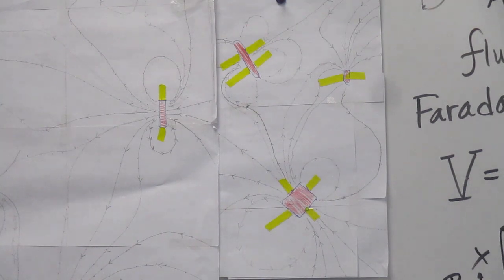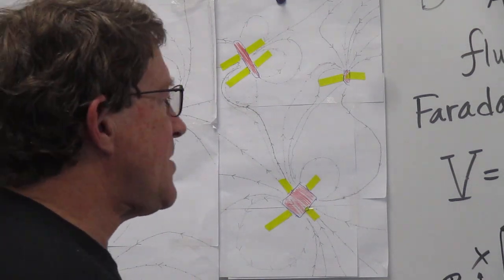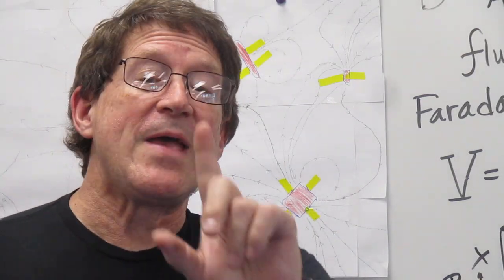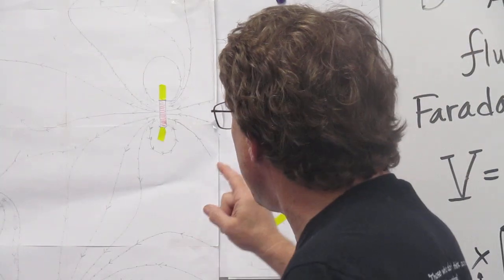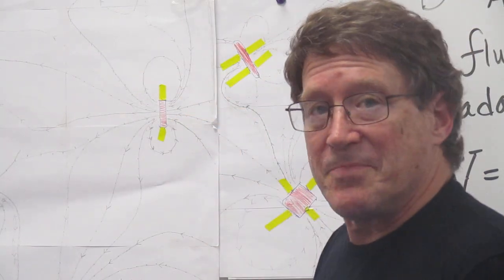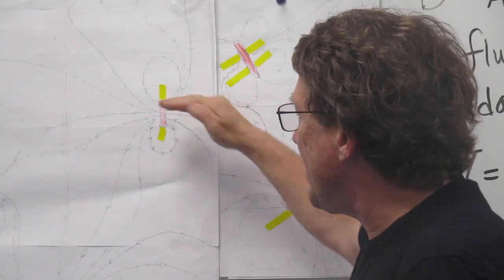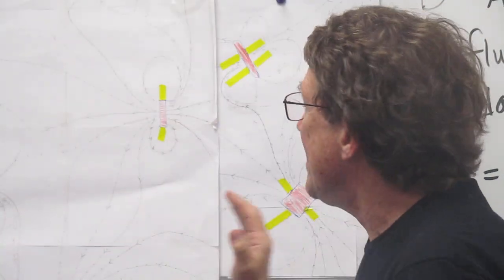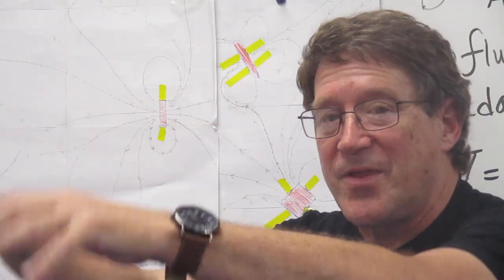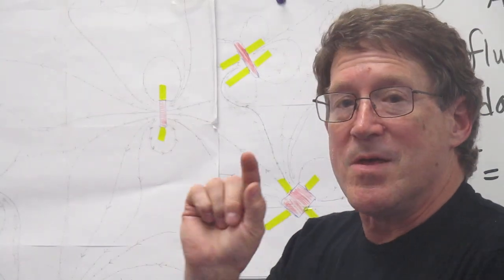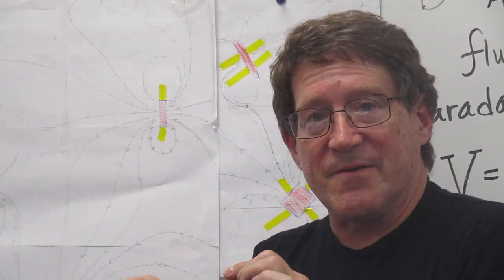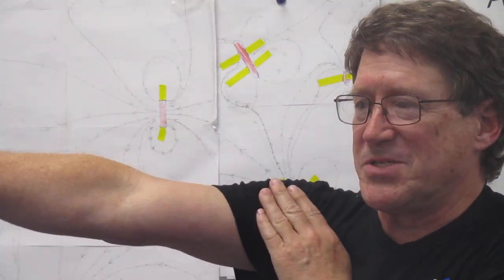So part two of this magnetism is the stuff that we've started after spring break. And what we did, and we actually did a little bit of this before spring break, we looked at magnets. And we put compasses here, and we noted that the magnetic field followed along from the north pole. It emitted from the north pole of the magnet to the south pole of the magnet. It goes out the north into the south because all north-seeking poles are repelled from the north end of the magnet. So the magnet pushes the magnetic field out that way.